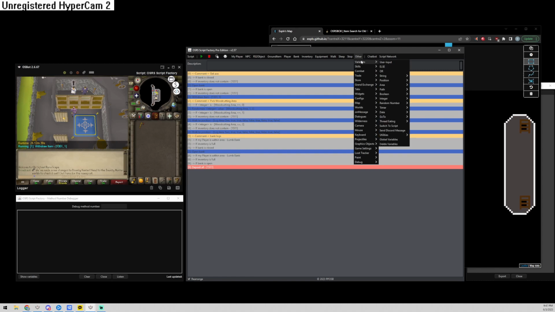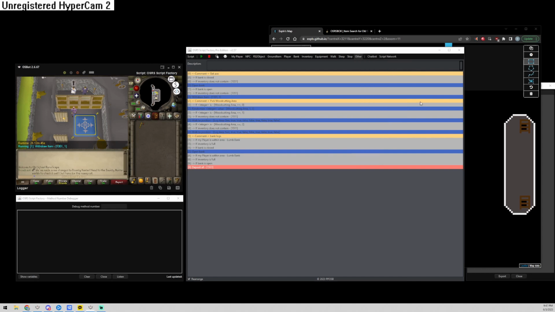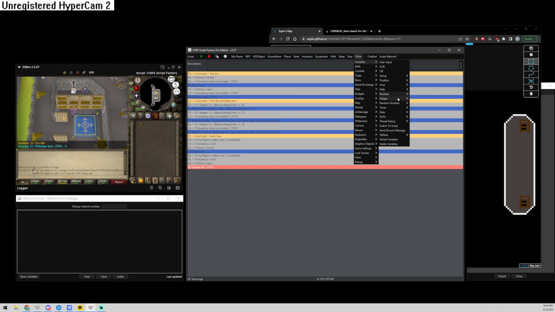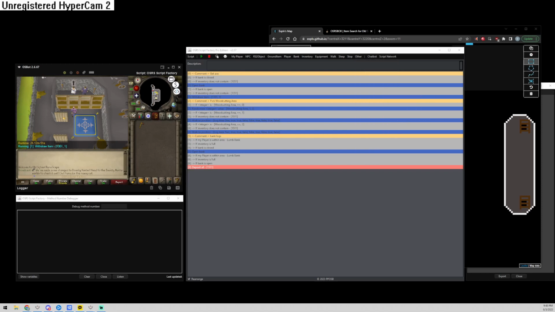What you could do is stack, variables, integer, perform operation. And what we're going to do is set the woodcutting area to 0.